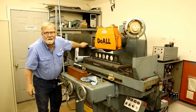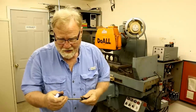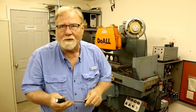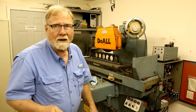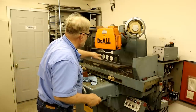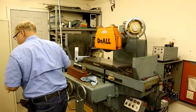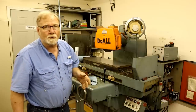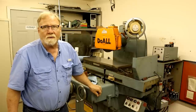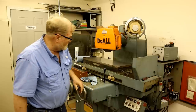I don't see any hint of light. I even did it with the lights off in the shop here. But that's a neat way of easily figuring out if something's grossly wrong. You can see a thousandth, half thousandth deviation under that with this light easily. So that makes me feel good. So, straight edges are wonderful tools. I've got about 6 or 7 of them, different sizes and shapes. They come in handy for more things than you would ever think of.